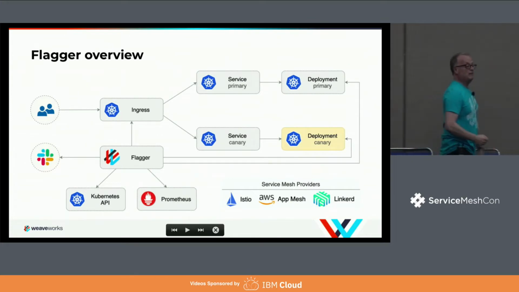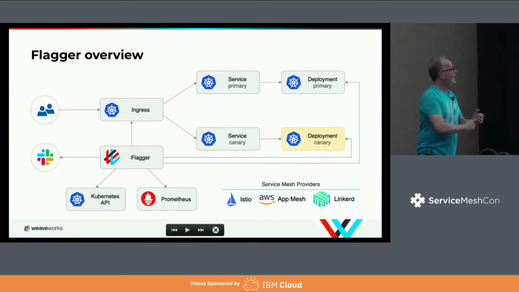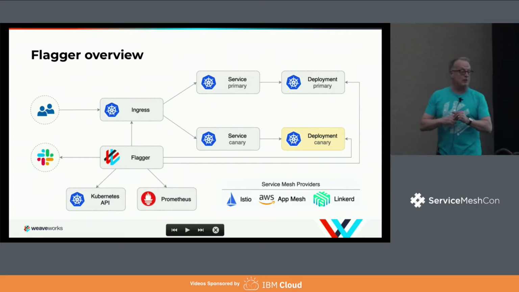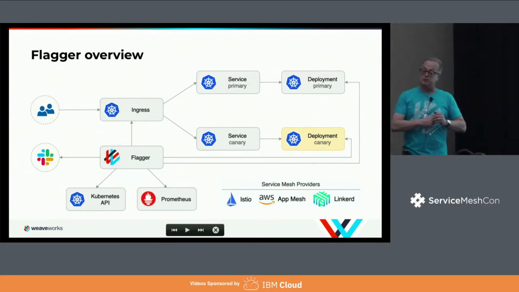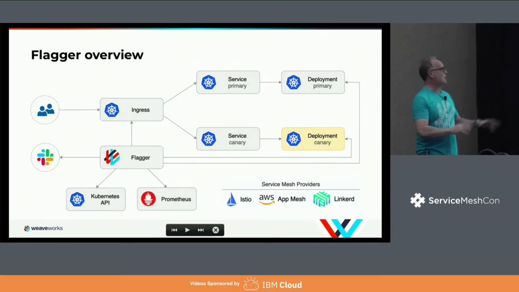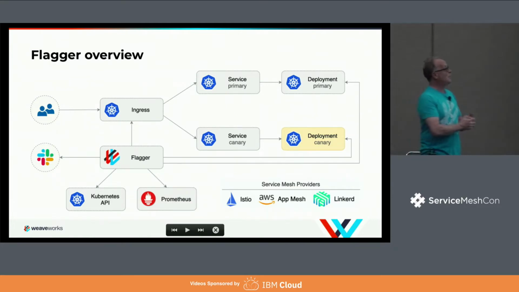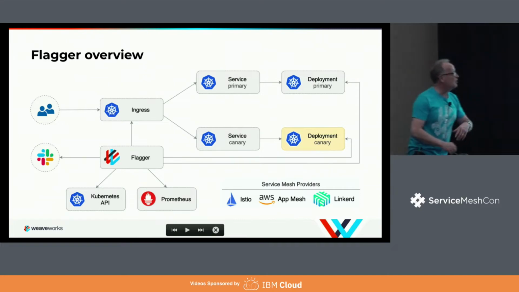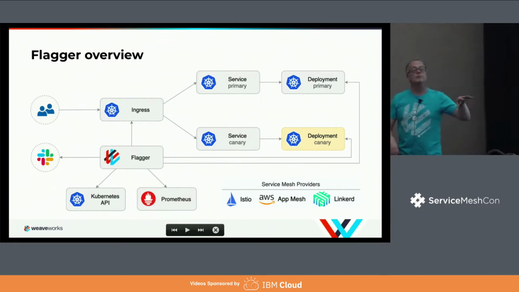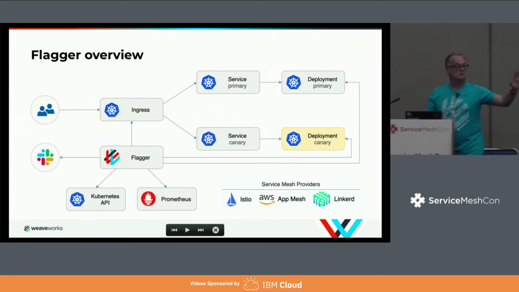So where does Flagger fit in the world? Flagger as the operator does two things. It needs to talk to the Kubernetes API, and it needs a source of metrics. Flagger by default uses Prometheus metrics in order to do this. You can see in the picture there's a lot going on here, but basically Flagger is controlling the ingress and is moving the traffic between what Stefan calls the primary and the canary. Michelle called them version 1 and version 2. Primary and canary, same terminology. Everybody good with that so far?